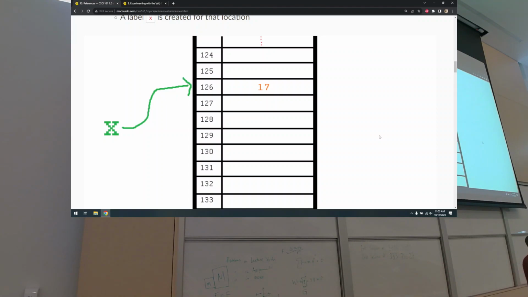Whenever I want the value stored in x, the computer goes, oh, x, okay, that was stored in memory address 126. I'm going to go look it up. Oh, it's the value 17. That's what's happening. So far, so good? This is the simple part.